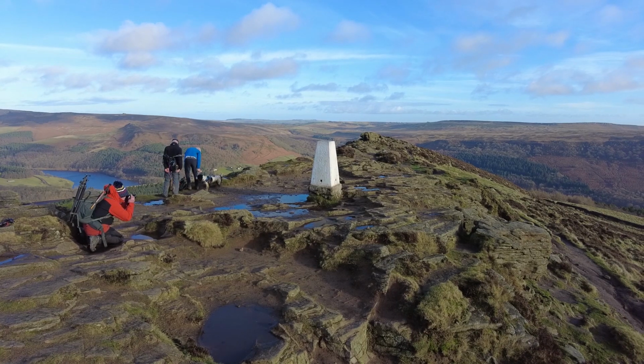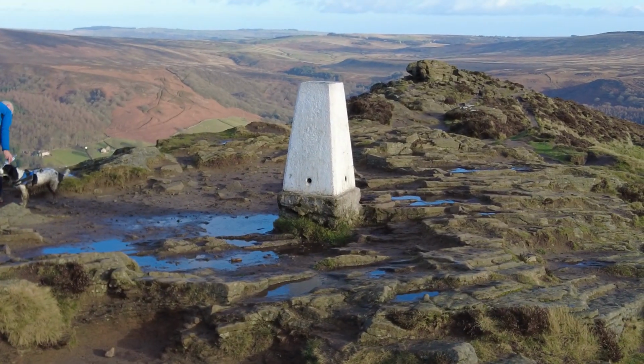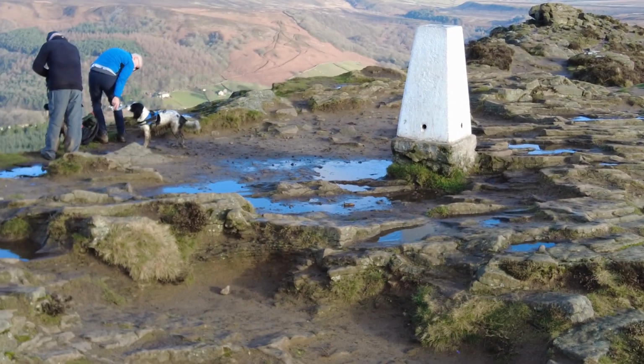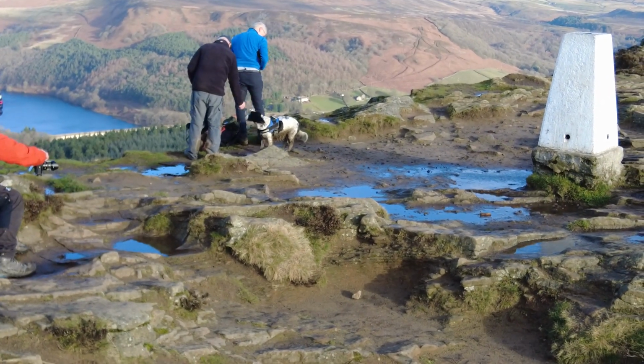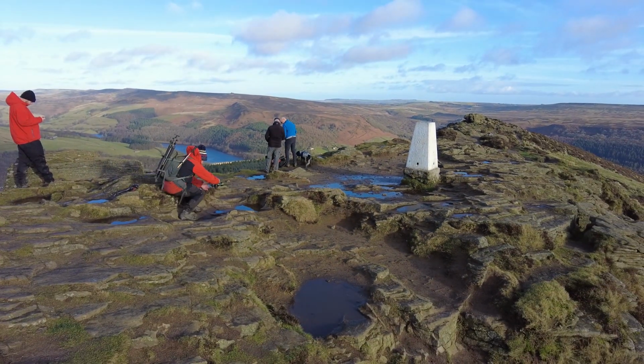So I've got another shot lined up and set up at the moment. Got the trig point on the right hand third. I've got the hill line in the background on the top third. I've got sort of leading lines, diagonals coming in as well from the left and the right. I've got the reservoir over to the left with Dazzy's head in it. He's just going to the left slightly. He's moved. Let's take a shot quick. He might have heard me say that. I'm not sure, but there's a possibility.